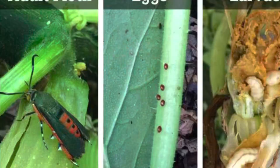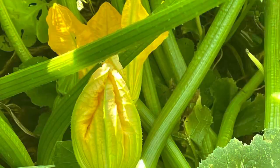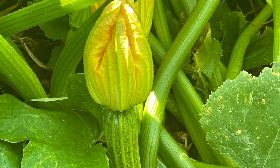If you guys grow zucchini here, you already know that the squash vine borers love to destroy your plants. This seems to be much hardier. I grew it last year, got a ton of squash. So I wanted to kind of show you what I'm dealing with right now.